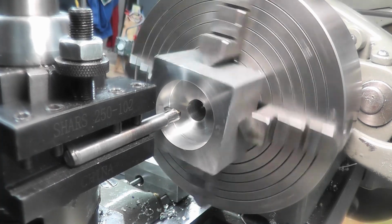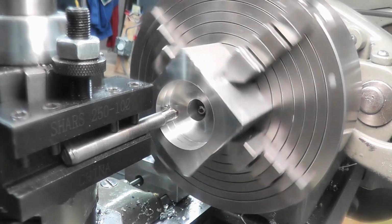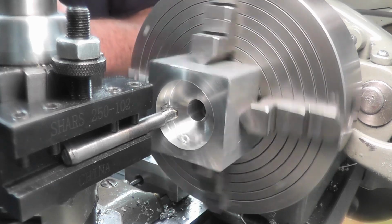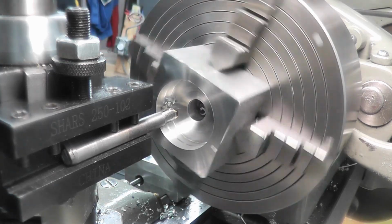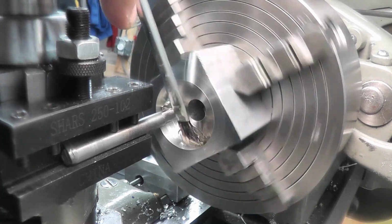So I'm going to come in until we touch. Alright, there's our touch. I'm going to zero my indicator on my tool post, and we're going to come in 130 thousandths. And we're just gonna go slow.